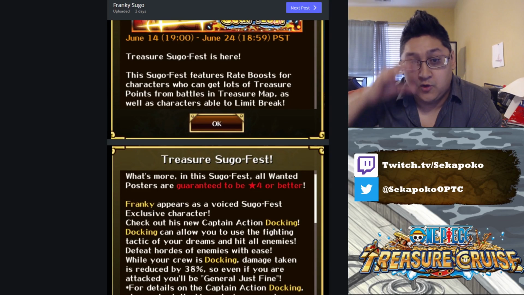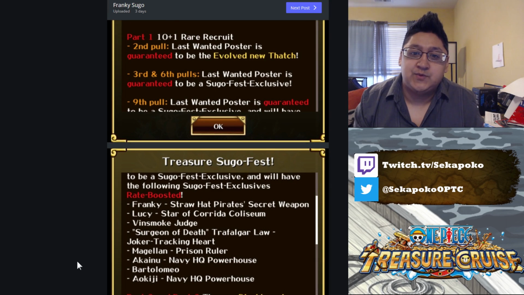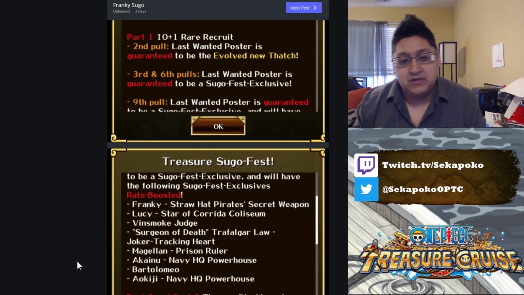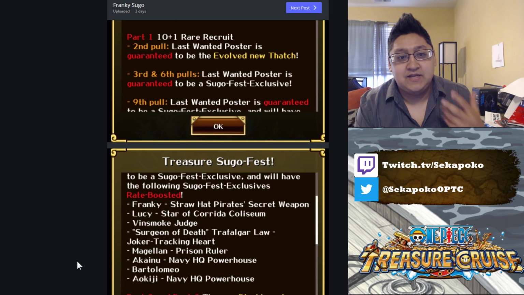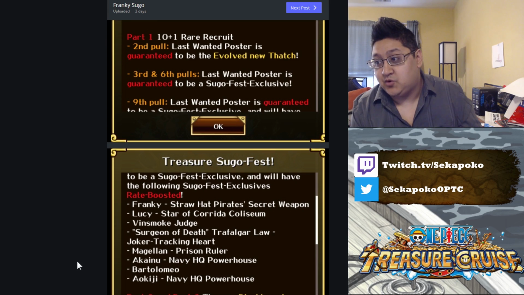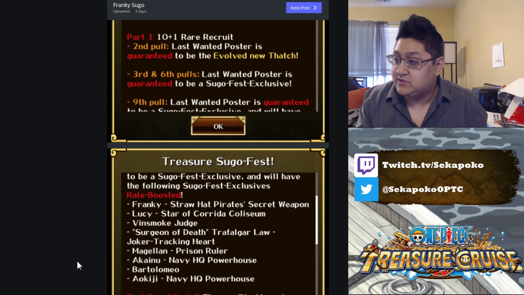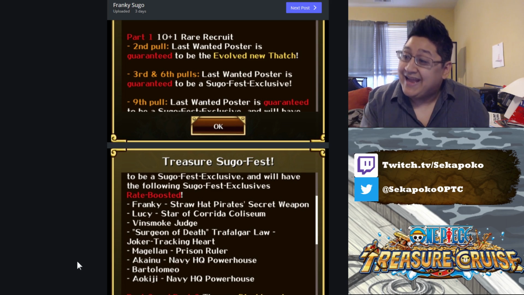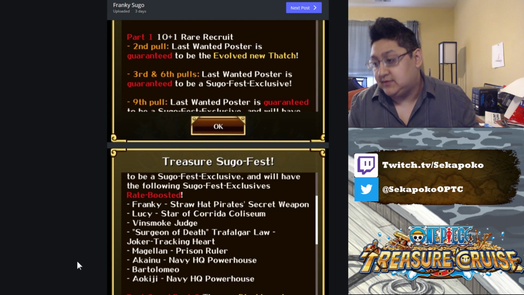Okay, so the first thing we're going to go over is the Global Sugofest very briefly. Since we're going over the rates, the main thing is the part one of the Sugofest versus the other part one of the Sugofest. The part one is going to be 10+1. The second pull is going to be guaranteed Thatch. On JP, it's similar. The third multi-pull is going to be a guaranteed red, and the 6th multi-pull is going to be guaranteed red. The 9th multi-pull is going to be a guaranteed rate boosted legend.